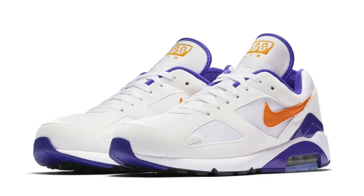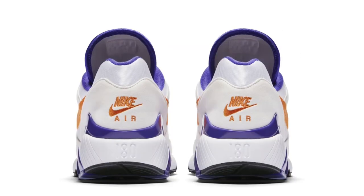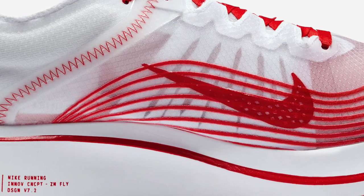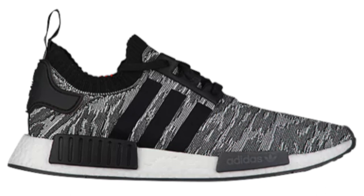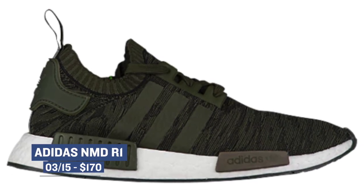Still on Thursday's releases, we have the Nike Air Max 180 dropping in one of the original colorways from back in the 90s. These are a classic sneaker and you can grab those for $130. For you runners — or mock runners, I should say — the Nike Zoom Fly SP is releasing in the Tokyo colorway. It's one of my favorite lifestyle runners, and those are $150. Keeping that lifestyle vibe alive, the Adidas NMD R1 is scheduled to release as well. Those obviously have that boost midsole and will cost you $170.